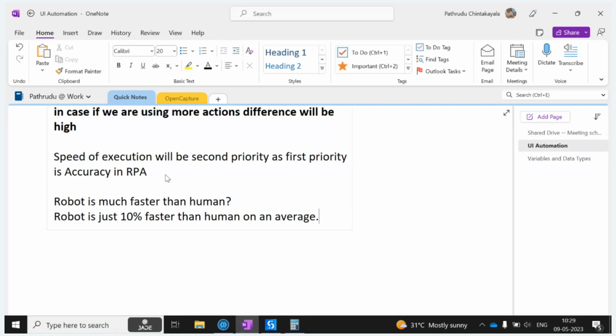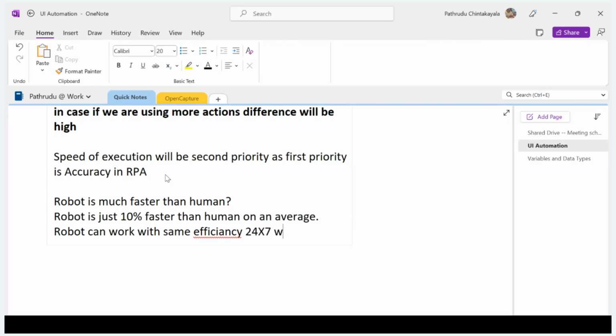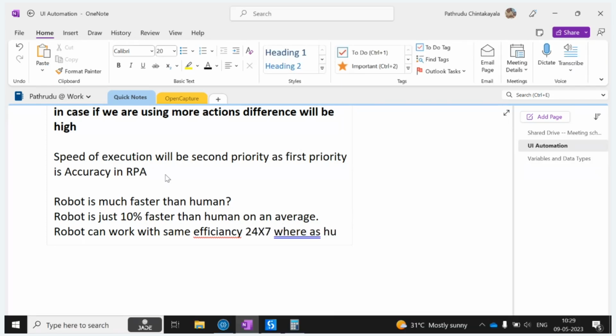Don't think that the robot will go at light speed. The advantage is that a robot can work with the same efficiency 24/7, whereas a human can't even work for 8 hours with the same efficiency.